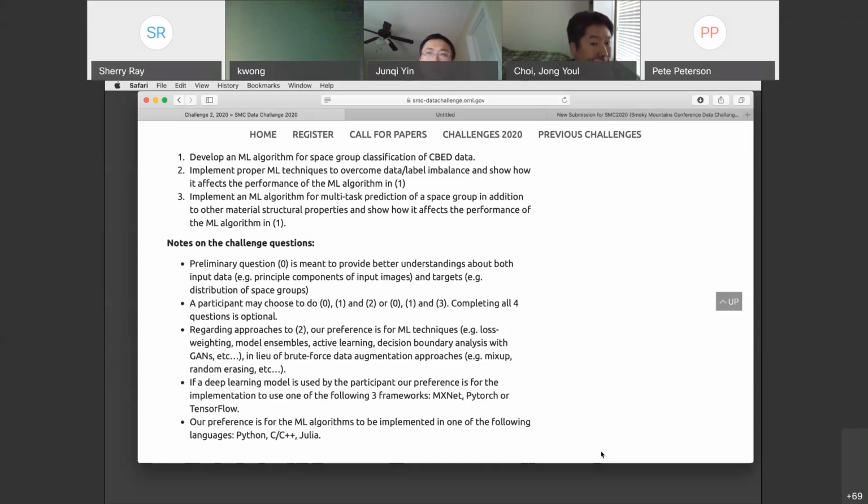So it's a rich data set. You can play with different deep learning, machine learning techniques. One thing I want to mention is that because it contains quite a large number of materials, the data size is actually over 500 gigabytes. So you may need some horsepower to do the data engineering or data processing. You may prefer to use some parallel technique to process them in parallel.